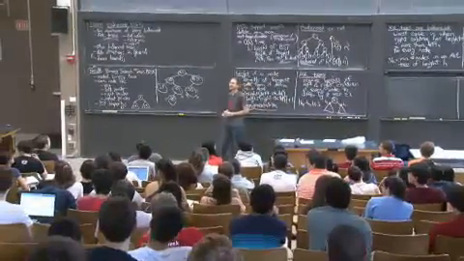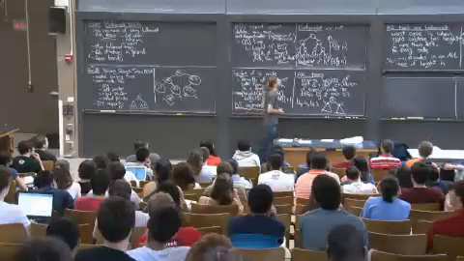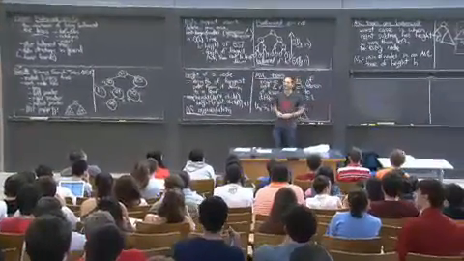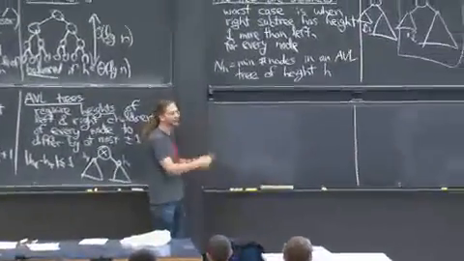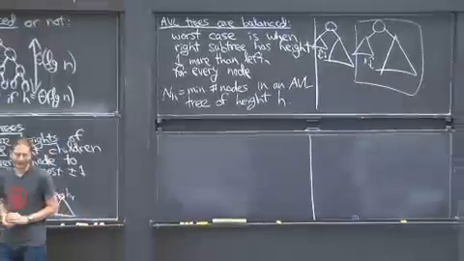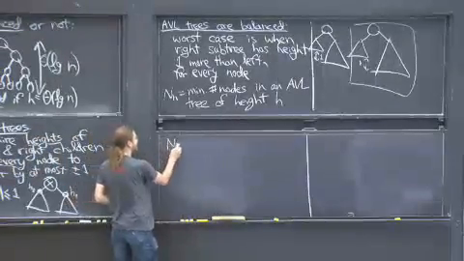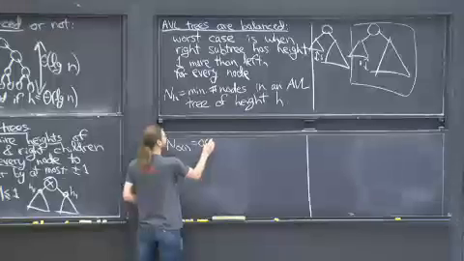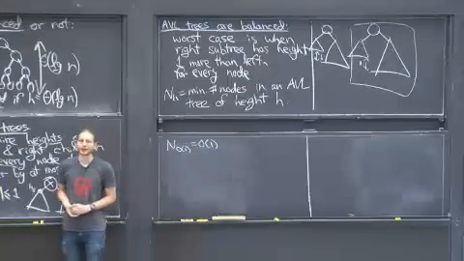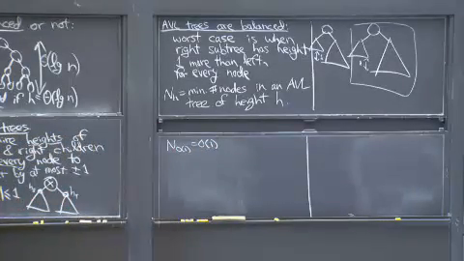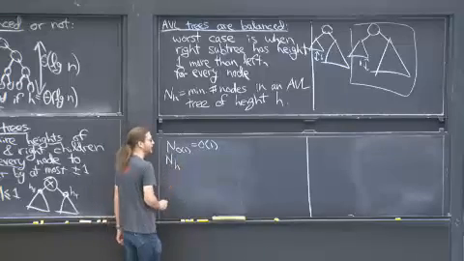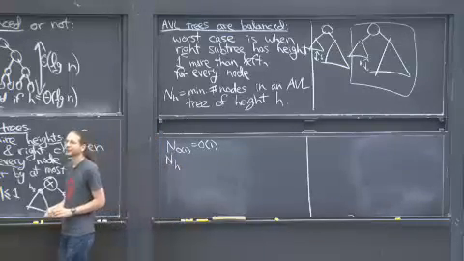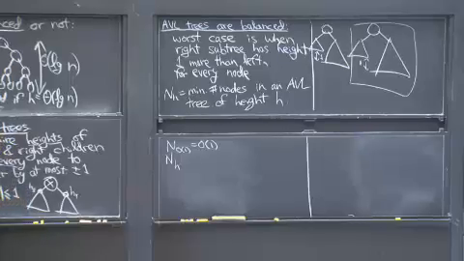Start with base cases and write our recursive formula. Oh, recursive formula. Good. You said start with base cases. I always forget that part, so it's good that you remember. You should start with the base case, but I'm not going to worry about the base case because it won't matter. Because I know the base case is always going to be n of order 1 is order 1. And for algorithms, that's usually all you need for a base case. But it's good that you think about it. What I was looking for is recursive formula, AKA recurrence. So can someone tell me, maybe even you, a recurrence for n sub h in terms of n sub smaller h?